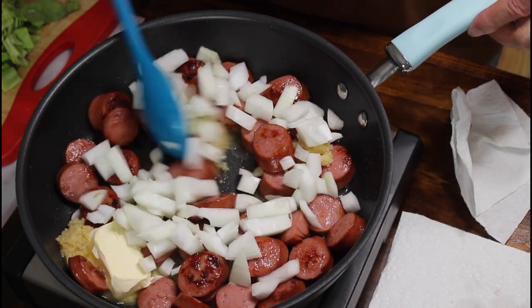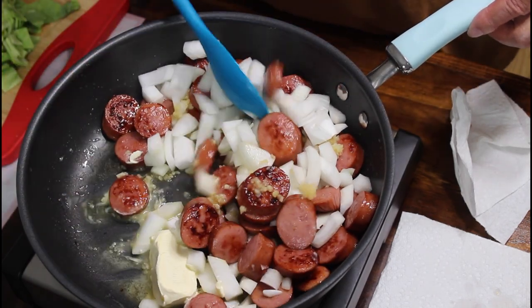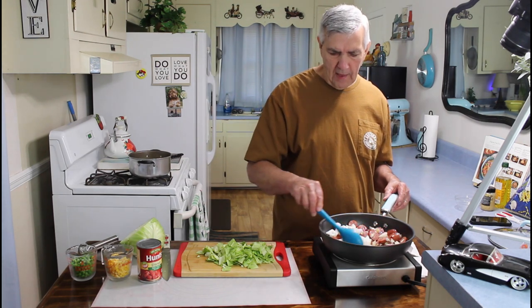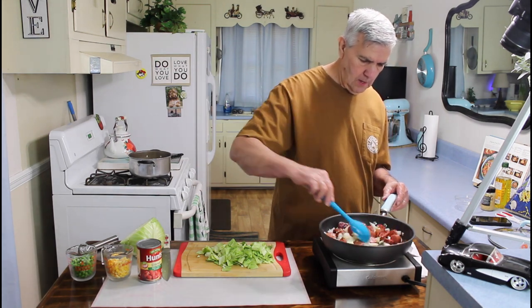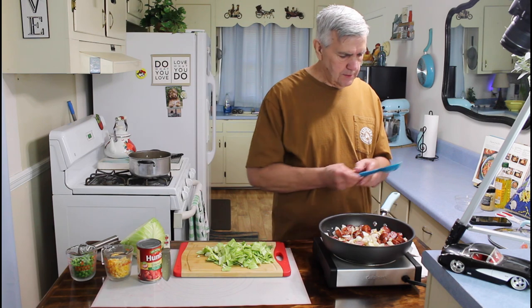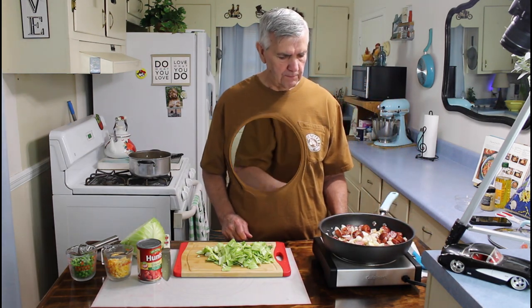So let me give this a good stir. And this is gonna sit here and simmer for maybe about 3 to 5 minutes. I want to let these onions get good and soft and tender before we add the cabbage to it. So we'll let that be getting tender. I'll be back with you in just a few minutes here.